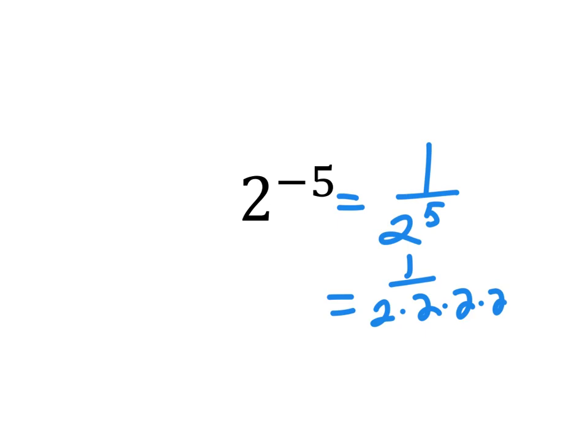Alright, now these last couple are just some to throw in there to make sure you think how things are different. Like in this case, you get 2 to the negative 5th, which just means it's 1 over 2 to the 5th. But 2 to the 5th can actually be simplified to 2 times 2 times 2 times 2 times 2, which is 32. So it's 1 over 32.